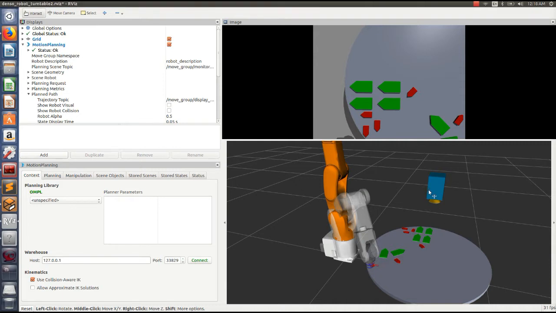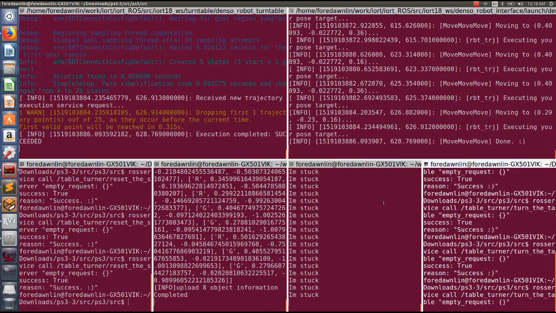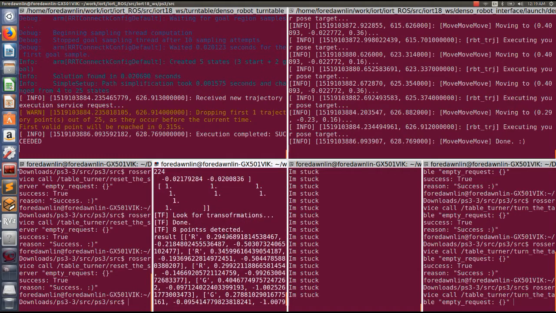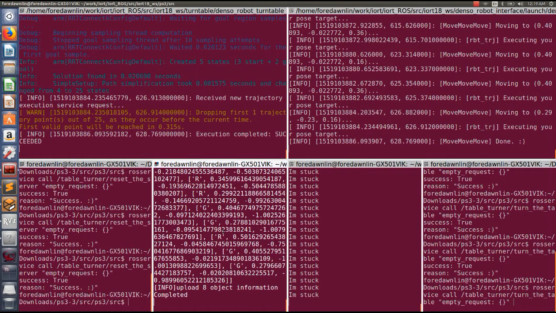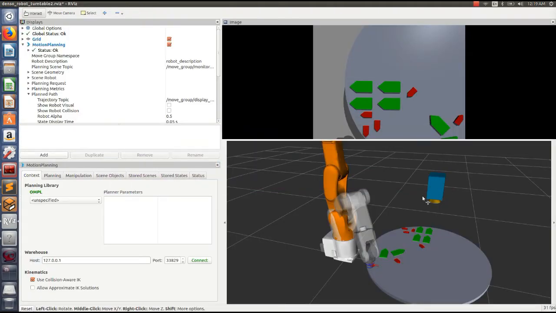These pieces have been seen by this camera, and the camera sends these pictures to our OpenCV client, and then the OpenCV client uploads 8 objects' information. So basically this is the OpenCV client. It downloads the image and does the image processing again, finds the positions of all the pieces and also the orientations, and then uploads the object information to the client for the motion planner to download and do the motion planner's work.